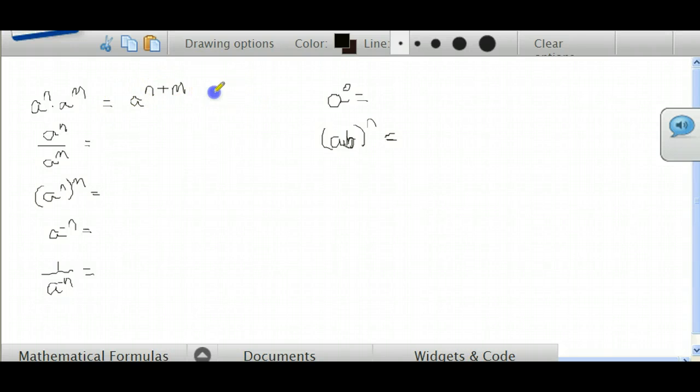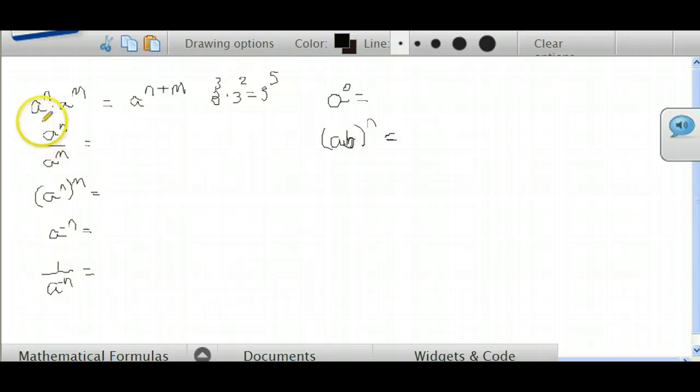And so if you have 3 to the third power times 3 to the second power, the answer is going to be 3 to the fifth power. You just add the top part up. So the 3, you don't do anything with the 3. It's still going to be just one 3, but you add the top parts up. So all of this is exponents. Any questions on that one? Okay. Yeah, when the bases are the same.